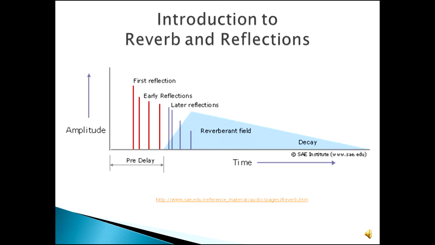The early reflections are what's causing our echo in the room. The first red one is our first reflection - the sound bouncing off the first wall or the closest wall. The blue lines are our later reflections - extra echoes bouncing off other surfaces, maybe tables or chairs, or sound bouncing off two or three walls and coming back. The reflections get quieter the more surfaces they bounce off. The light blue area shows our reverberant field - what we call our reverb - made up of thousands of these later reflections that get quieter and quieter over time.